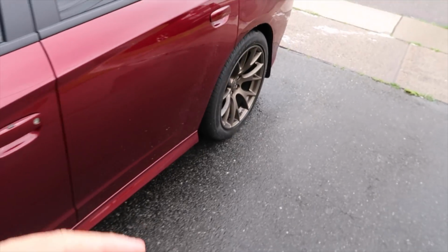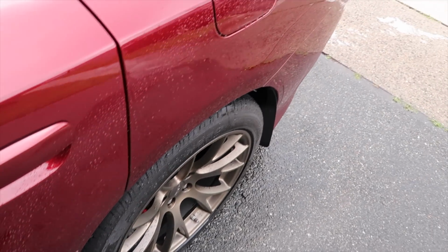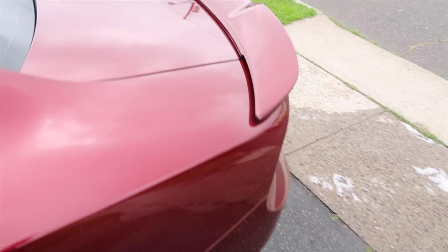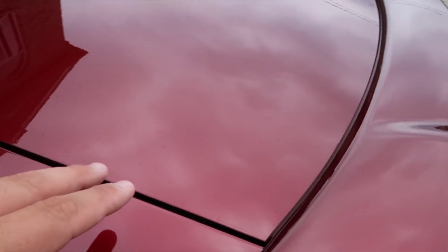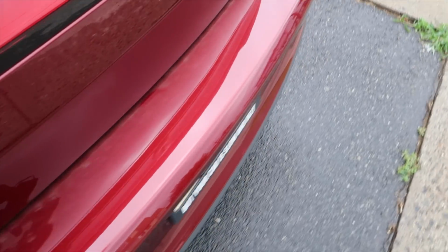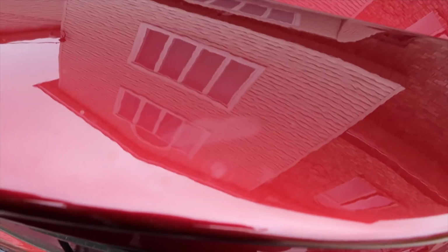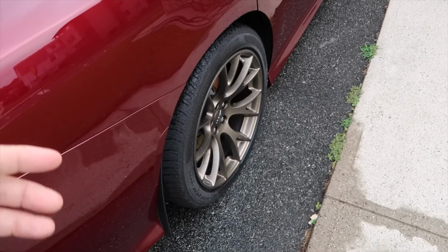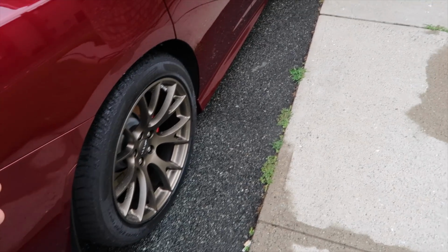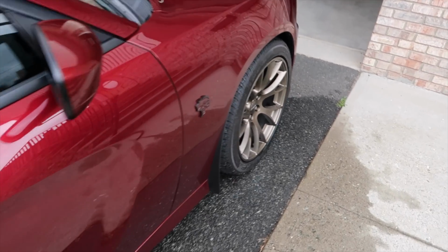I was just washing the wheels. I used the Poor Boy's wheel cleaner, but as you can see, my cousin messed around with the spray nozzle and I got water on my car when I didn't want to. But I don't know if you can tell, there's just a dirt layer, and here is obviously on our cars the worst. But I wanted to wash the wheels first, bring the car inside, and do a rinseless wash video again.